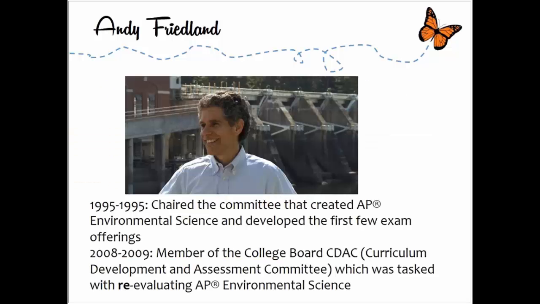Next slide. And as I think some of you know, because I've had interactions with a number of you related to AP Environmental Science, about 20 years ago, I was called up and asked if I would chair the committee that created AP Environmental Science, and I was the chair of that committee. We developed the course, and we developed the first few exam offerings. That should say 1995 to 1998, and then after 1998 or so, I stepped down, and then I was asked to come back 10 years later with some of the reassessments that they did and reevaluation of AP Environmental Science.